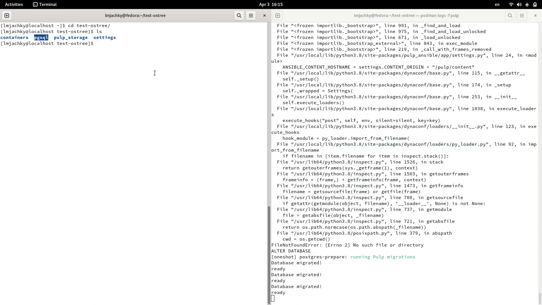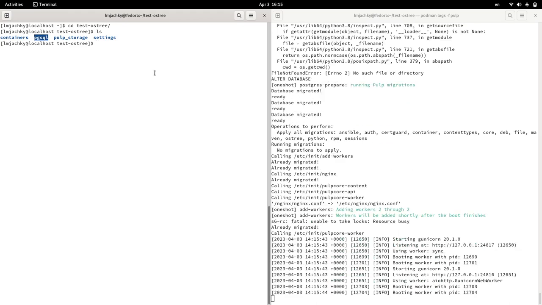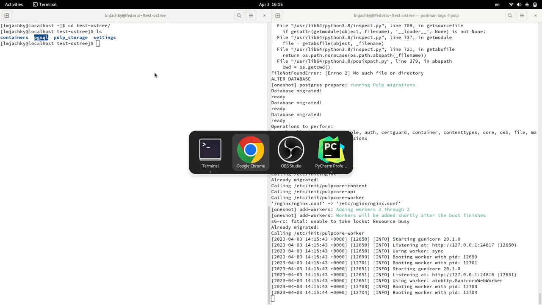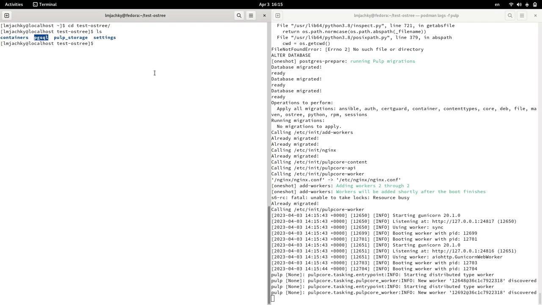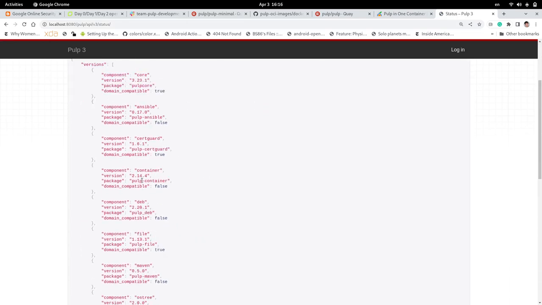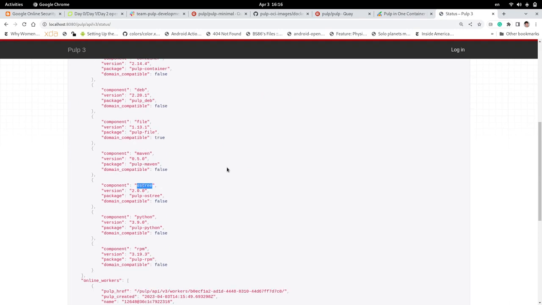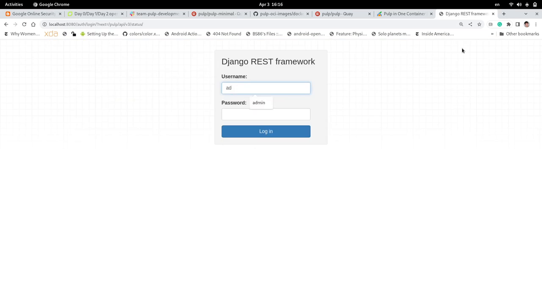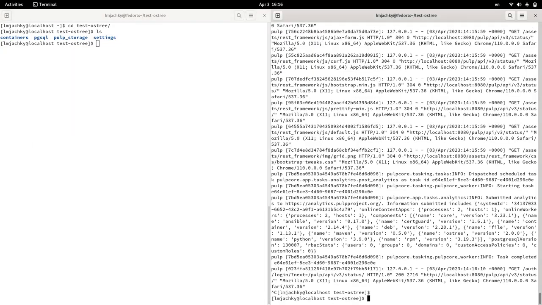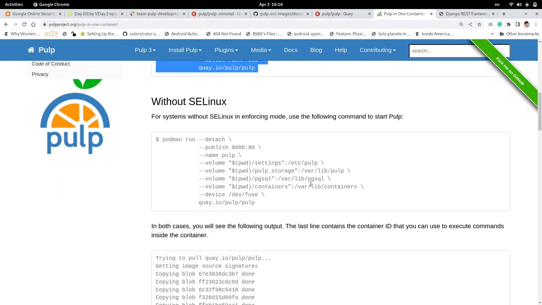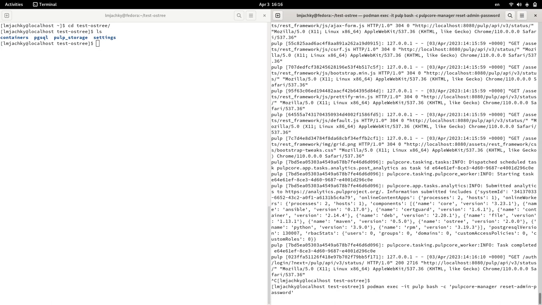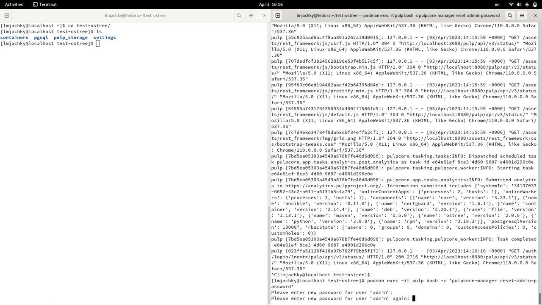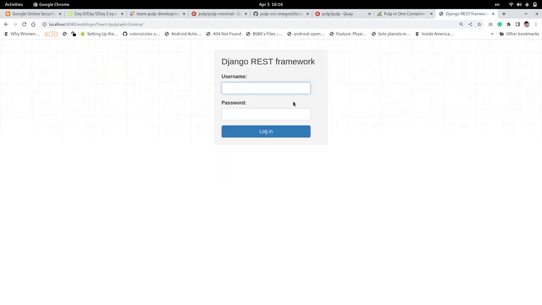Okay, the database was already migrated, and we can now access Pulp even through the browser. And as you can see, there are also a bunch of plugins installed, and there is also Pulp OSTree. So right now, if we log in, well, let me first configure the manager's password, which can be done by running this command, and I will set it to password. Cool. Okay, let me log in.